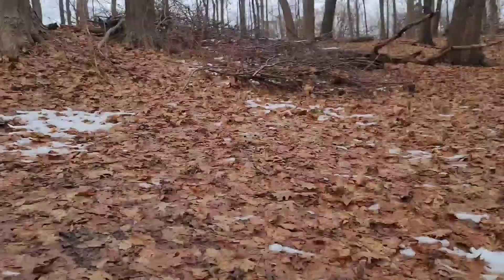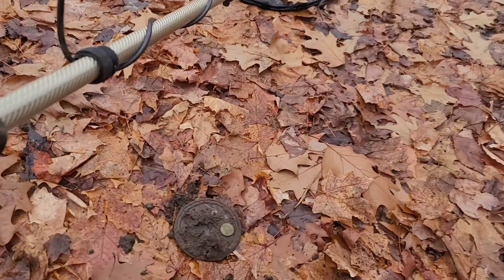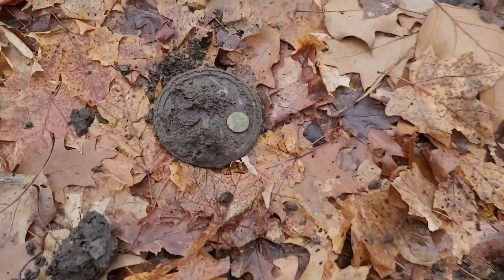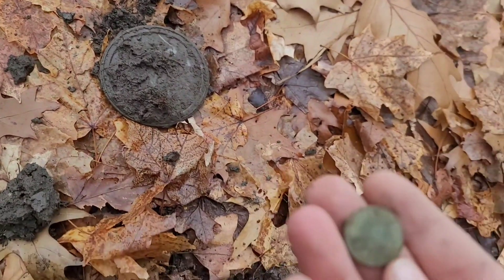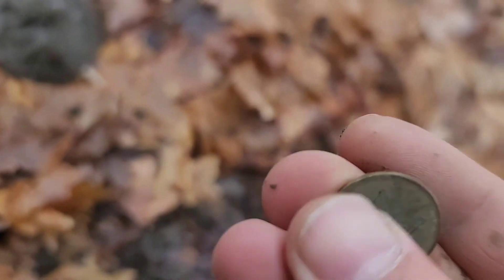We're gonna move along, but I got a lid — it was plastic, so I'm thinking that couldn't have rung like this. There's the lid, but under the lid a coin popped out. It was ringing like a penny, so I'm like, this isn't a penny — let's see what that is.